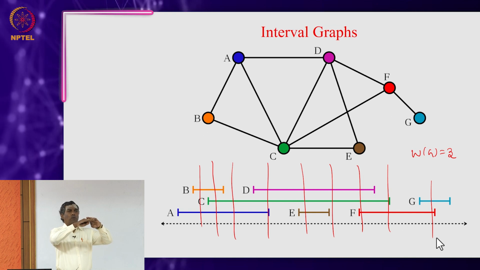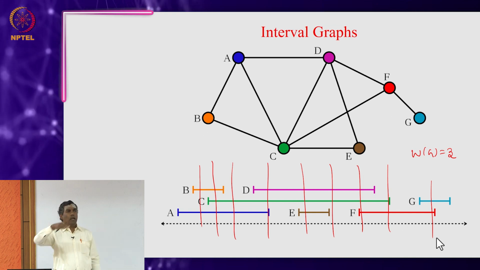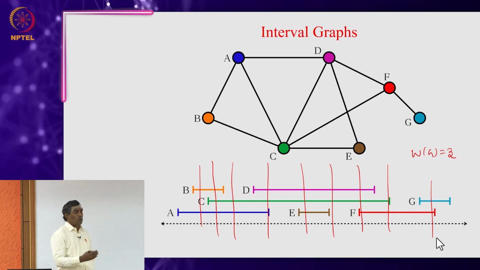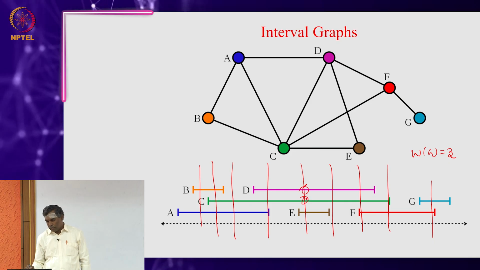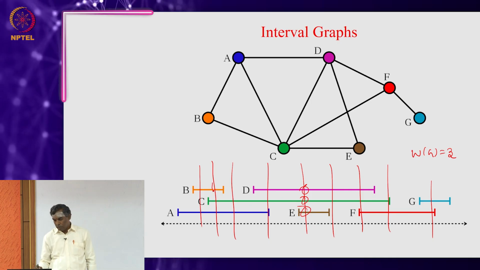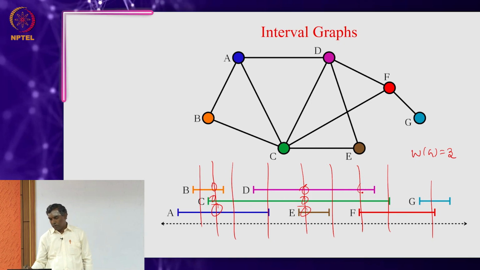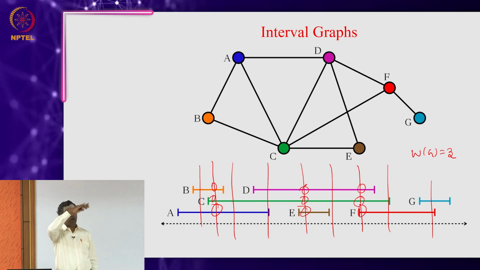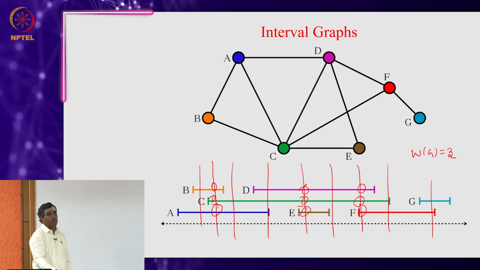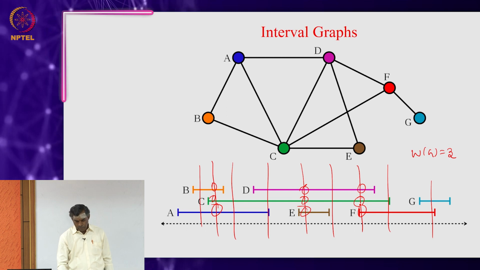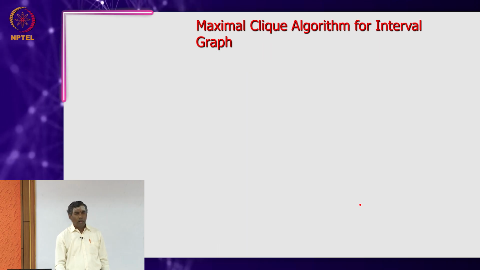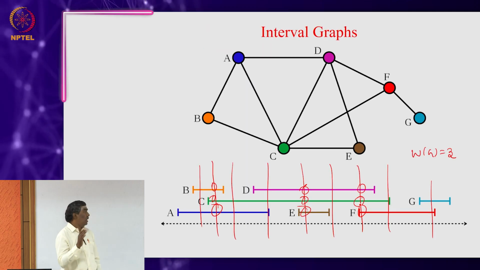Basically, you take the intervals, place them on a real line, and try to find which intervals overlap. Then you know that, for example, the vertices corresponding to these intervals form a clique, and the vertices corresponding to these intervals form a clique, like that. If there is an intersection of 4 intervals, it means a clique of size 4 is inside it. That is the logic. Is it clear? This is a very famous one. In fact, it has been used a lot in electronic design and things like that recently. I will just give a brief idea of how to find the clique.